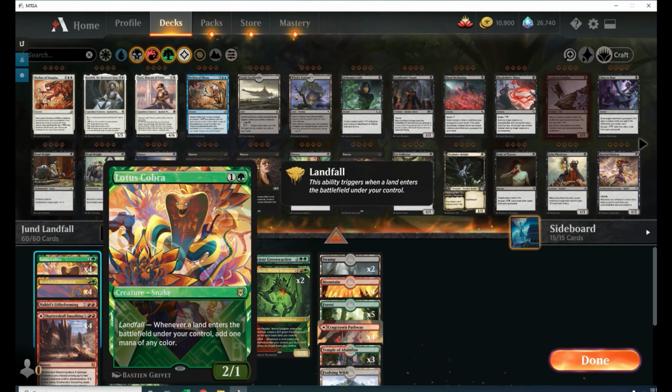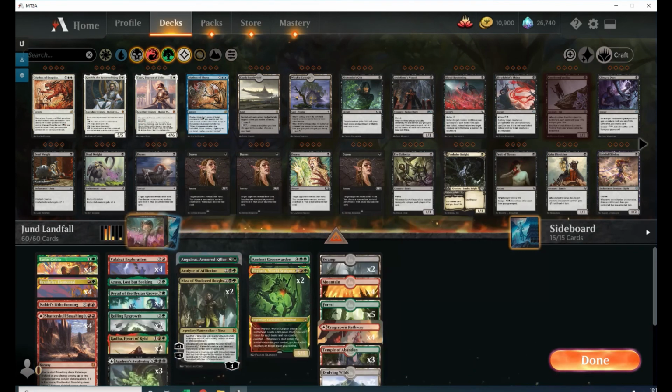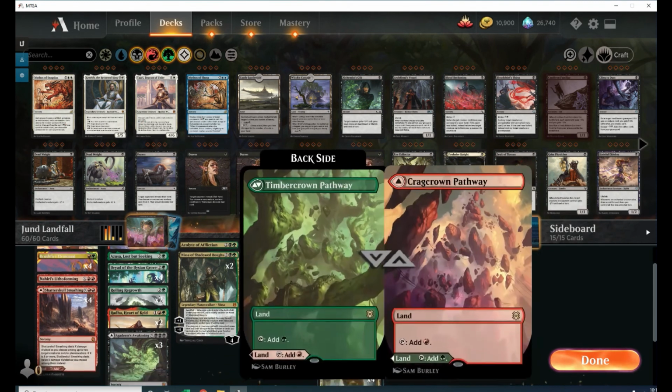So this deck features a lot of landfall cards and a lot of cards that I don't think see a lot of play. For example, Ancient Greenwarden, probably considered by most a trash tier card. That's fine. It is hilarious when it does work. It's a pretty big body for 6 mana anyways, a 5/7 reach. And getting lands out of your graveyard is a pretty good ability.